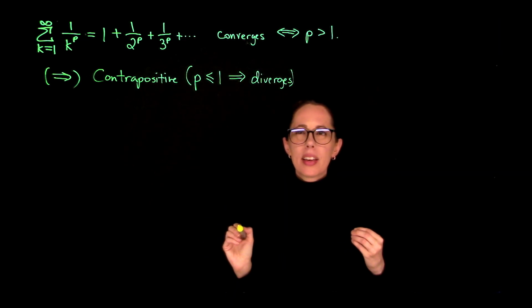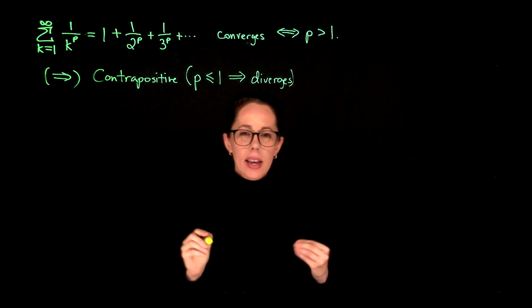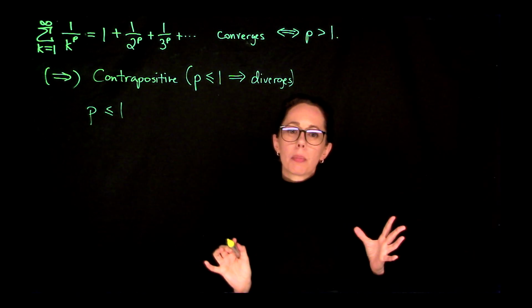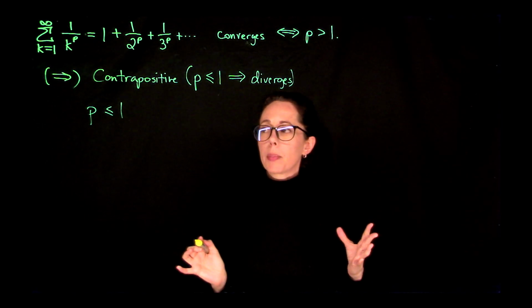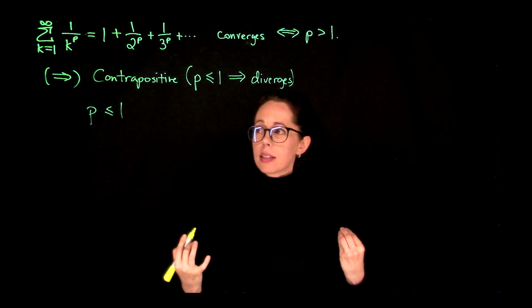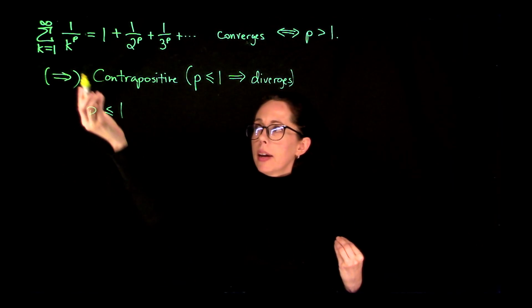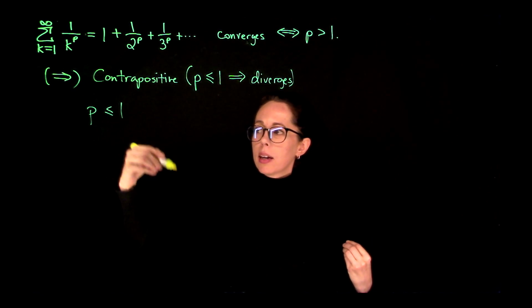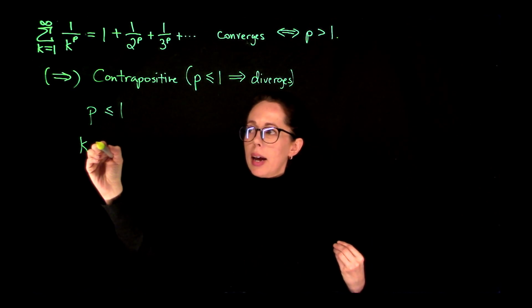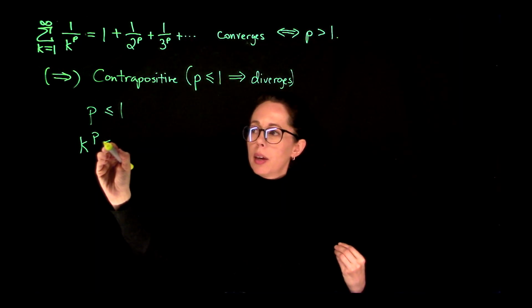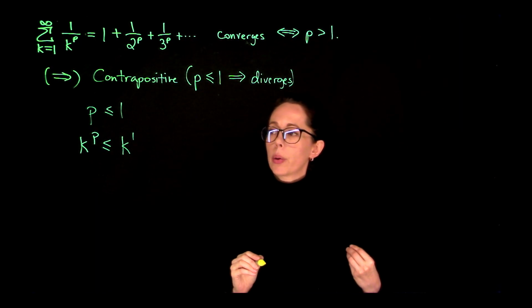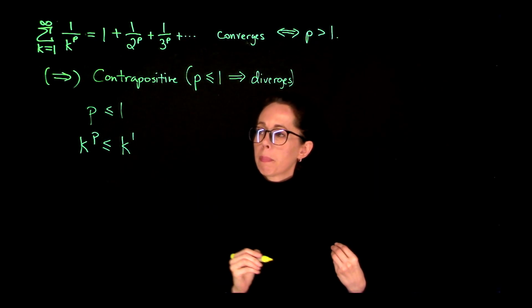And this direction is quite short. It's going to fall right out of the hypothesis. So I'm not going to write out complete sentences or anything like that. I'm just going to do the computation. Okay, P is less than or equal to 1. K here is a positive number. It's running through the natural numbers. So if I take a positive number and I exponentiate it to P, that's going to be less than or equal to K to the 1. So in other words, we preserve the inequality here.